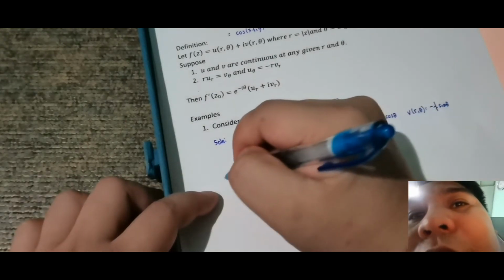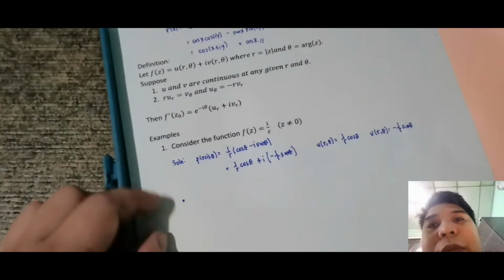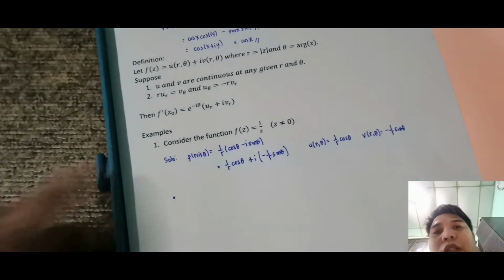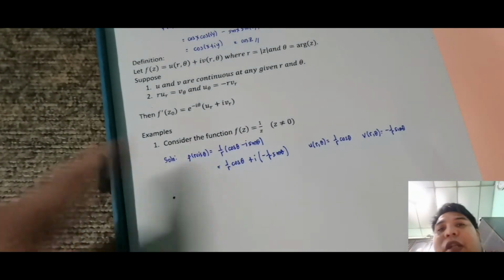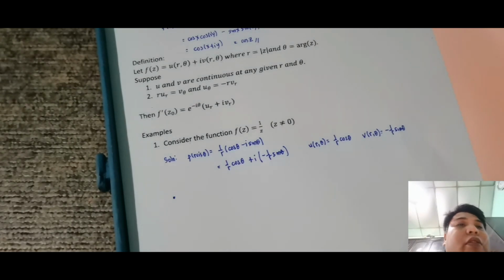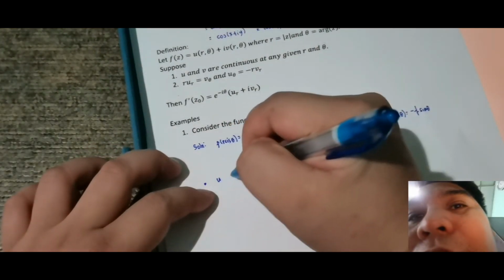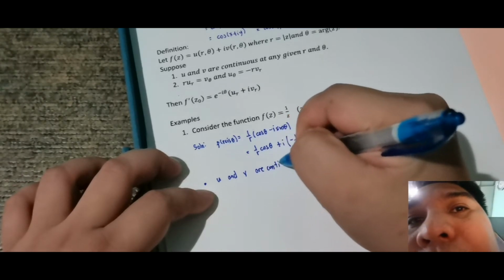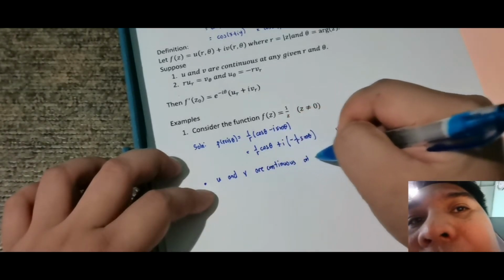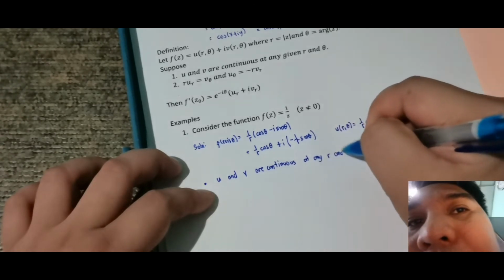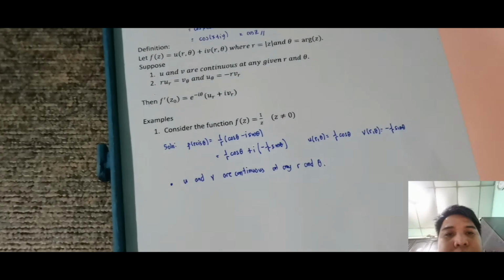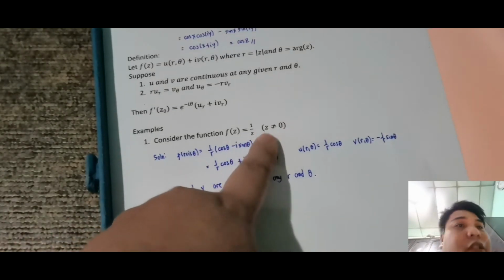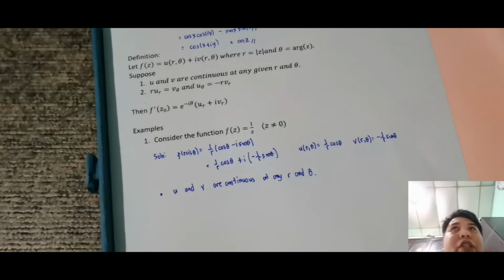Okay, so note na continuous for any value of r. Sabi nga yung r is modulus. So kung yung z is non-zero, meaning yung modulus nag-exist, hindi zero yan. Sabi nga z is non-zero, therefore yung modulus laging hindi zero. So therefore yung r hindi yan magsi-zero, never. Okay, so therefore continuous siya. So u and v are continuous at any r and theta, provided na si r hindi equal to 0, kasi sabi na yun basta sa condition na whenever z is not equal to 0. Greater than 0 lagi yan.